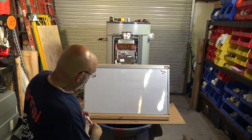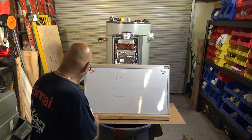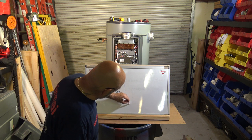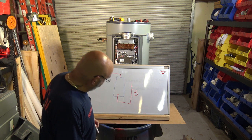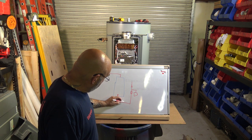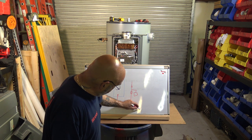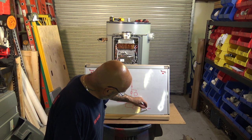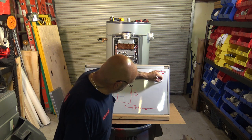Now, pump. You got your hot, then you have your cold. We're just gonna draw the expansion tank like that. All right, what you need to do is you need to have a spring-loaded check valve here. Then you need to have a T, your pump, another spring-loaded check valve, a valve, a drain, and then back. So basically, this is gonna go like that, big circle.